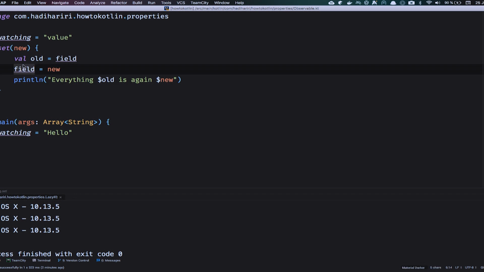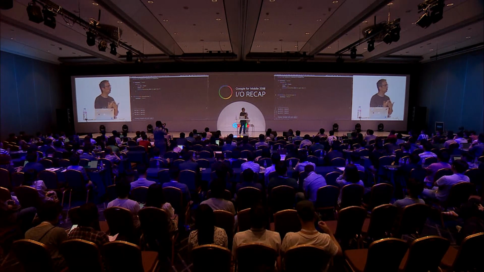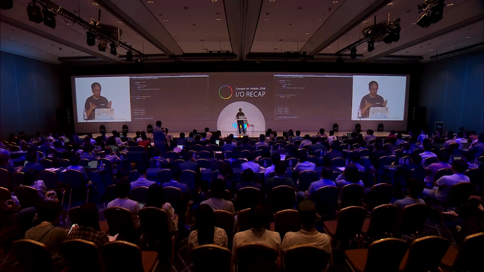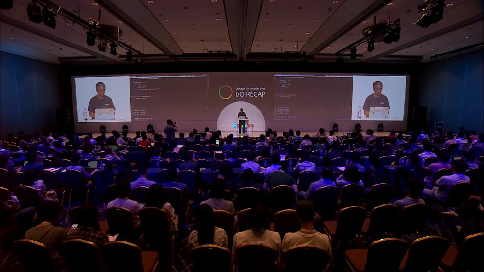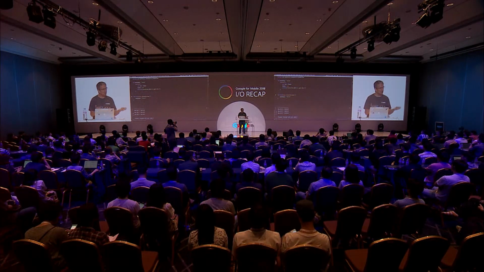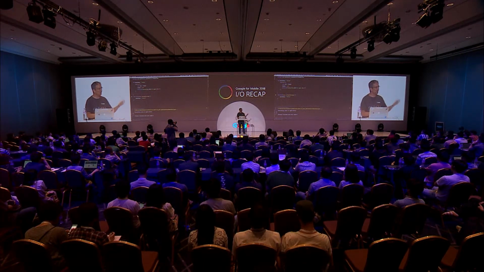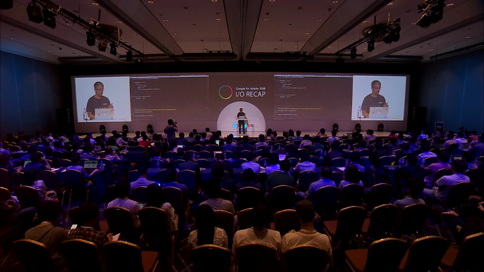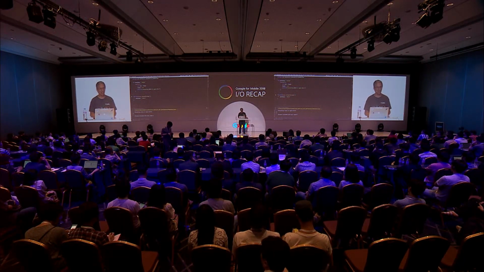Field, if you're not familiar, is the default built-in field where you can store values of a property. So before you saw that I used an external field, which was called system info. Here, each property has a corresponding backing field called field, right? The word is called field. So here I'm setting the new value, and then I'm printing out the value, right? So every time this property changes, it's going to execute some functionality.